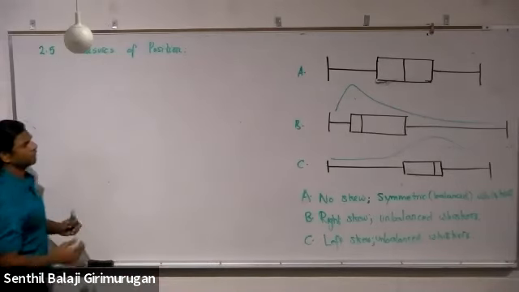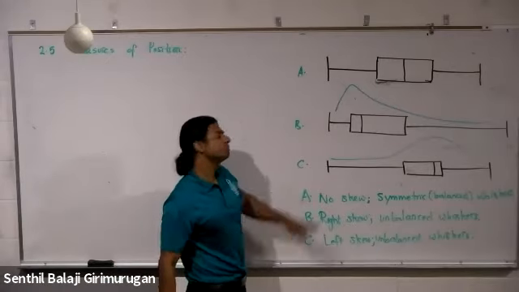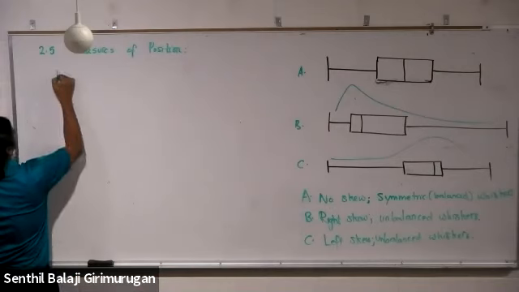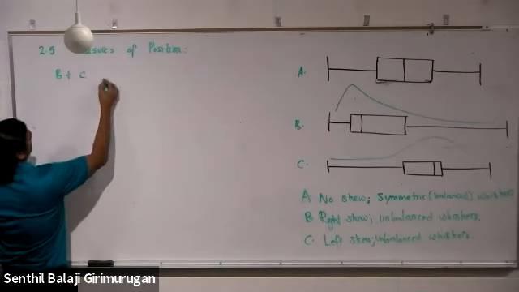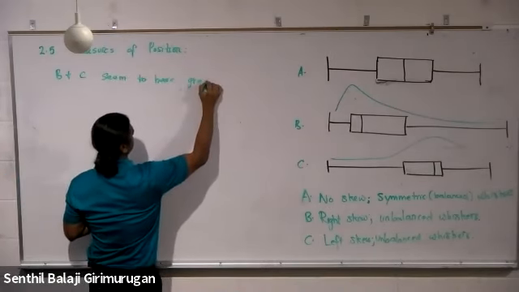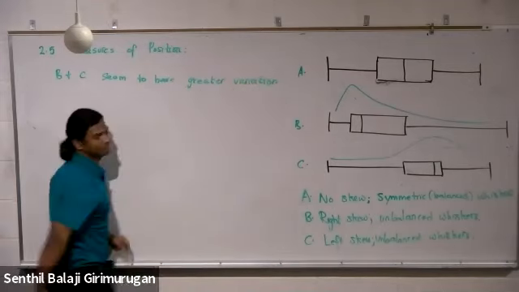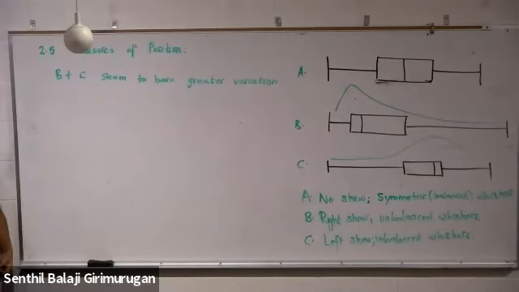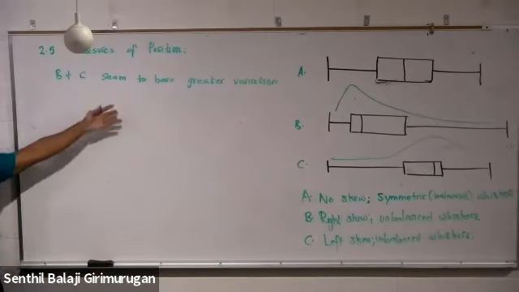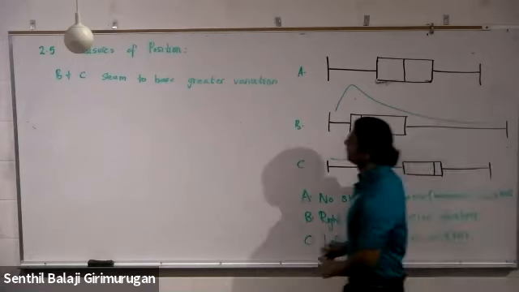Of the 3, which one do you think has greater variation? Too much variability. Probably B. Just B, or B and C? I just want approximate answers. So B and C seem to have greater variation. And how do we recognize that? The unbalanced whiskers, and also the length of the whiskers when you combine, it's a wide range.